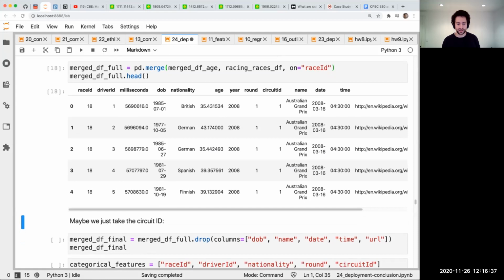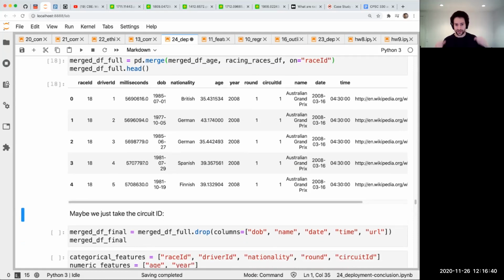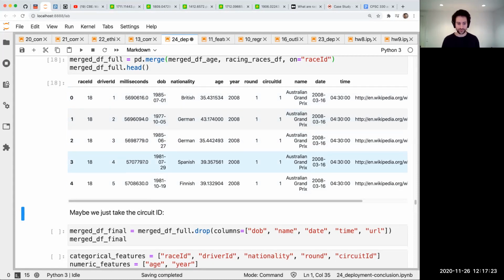If I was actually going to use this to predict for a new driver or a new race, I would probably want to drop race ID and driver ID, because I don't want to learn about a particular driver. I want to make a model that learns about driver age and driver nationality. If I have a new driver that I've never seen before, it's a new ID. I can't use what I've learned about that ID because I've never seen that driver ID before, but I can look up what I know about their nationality, because I'll have coefficients for the different nationalities and coefficients for the different ages. Likewise, if I go to a new race, it might be race 509 happening tomorrow, and I don't have any data on race 509, but I have the circuit ID of that race is 1, and I have past races with that circuit ID, and so I can use my model, etc.